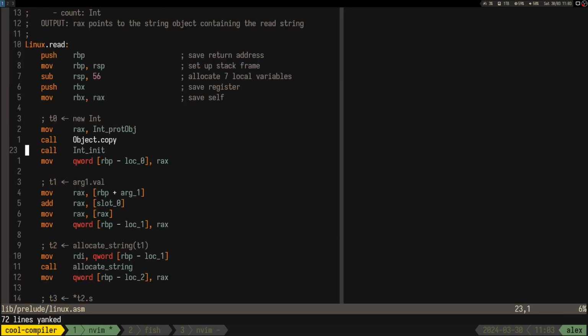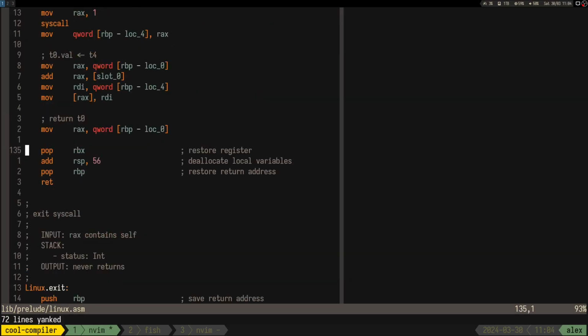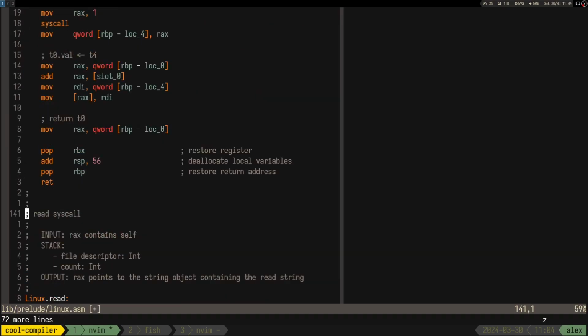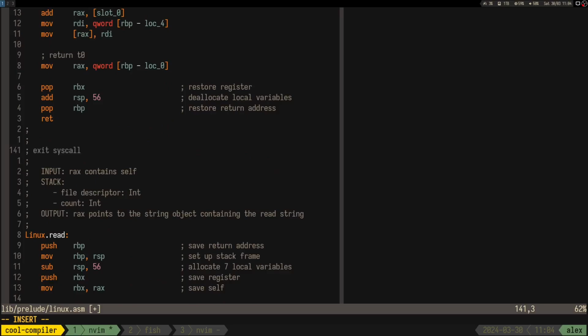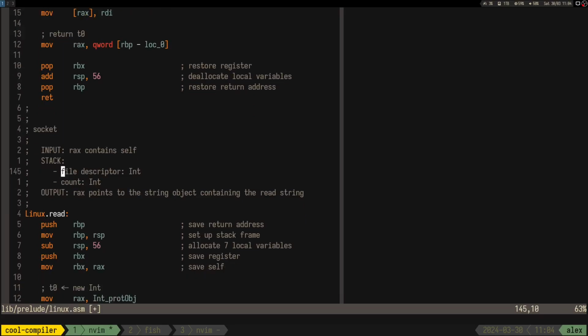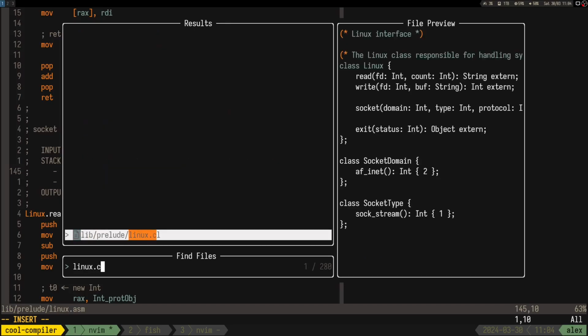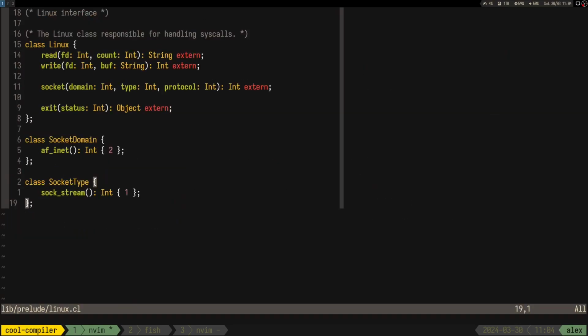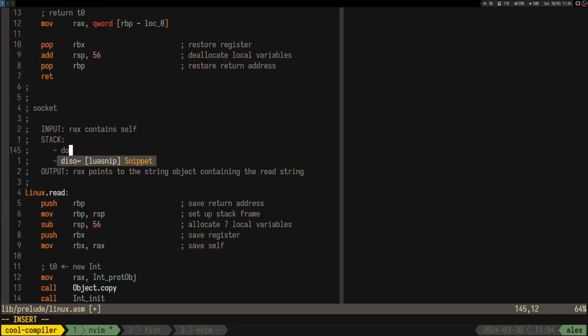The idea is that these are just wrappers around syscalls. So this is gonna be the socket syscall. Basically, if we go back to linux.cl, socket takes in 3 integers. The domain is gonna be an int.